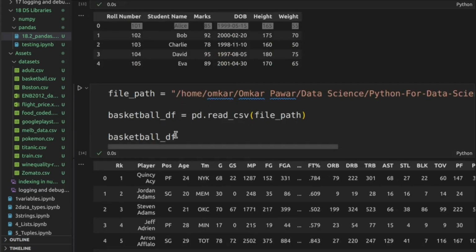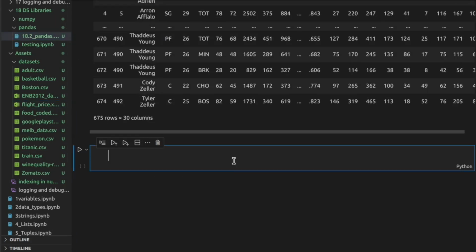In the same way, I can also work with Excel data. If you see this flight price data, it is nothing but an Excel file. So if I want to import that, how can I do that? Similar to this one, let's say I create one file path here, and I will call it file path 2.